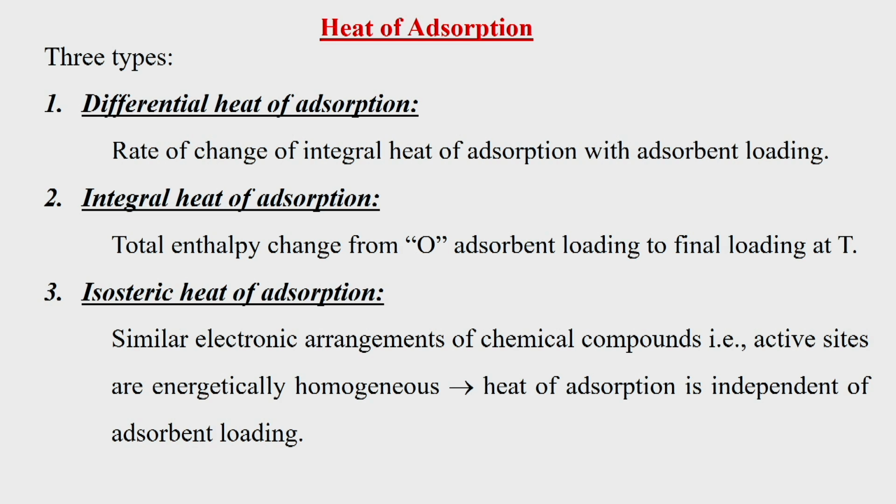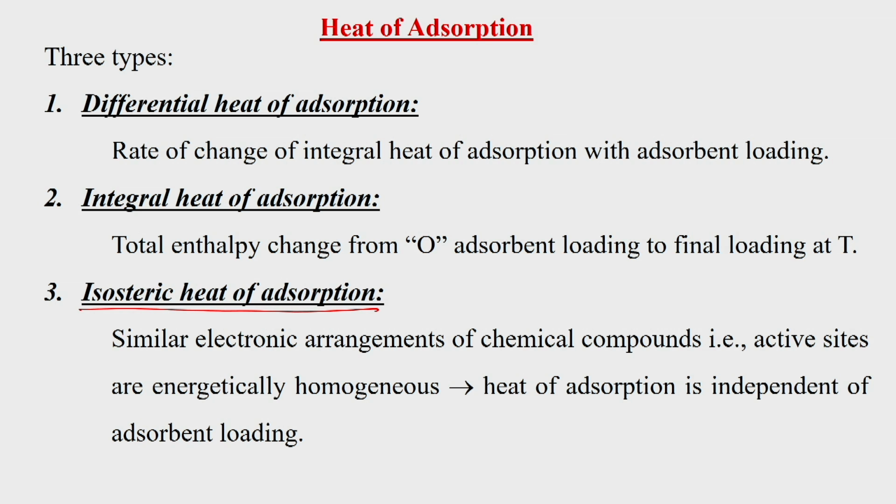Now, we will be discussing the heat of adsorption. So, there are three different types of heat of adsorption values. One is the differential heat of adsorption, the second is the integral heat of adsorption, and the third is the isosteric heat of adsorption. Out of these, we will be more interested in the isosteric heat of adsorption. So, in the case of the differential heat of adsorption, the rate of change of the integral heat of adsorption with adsorbent loading will be there.